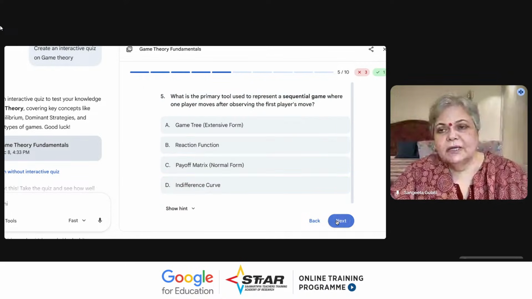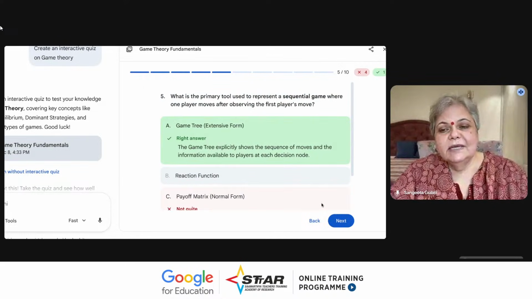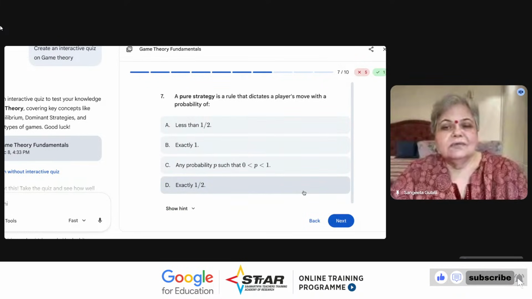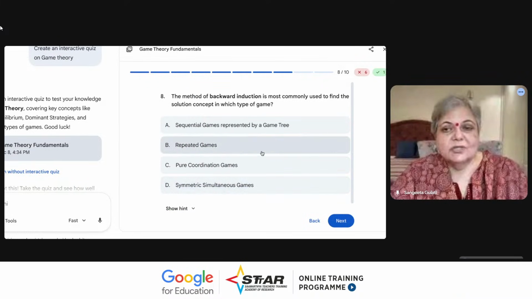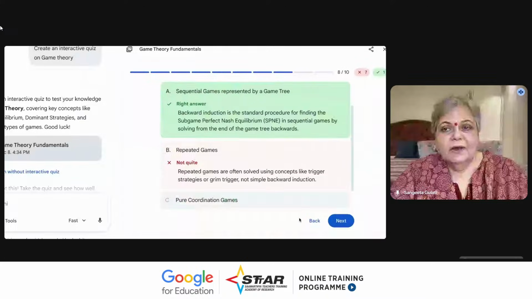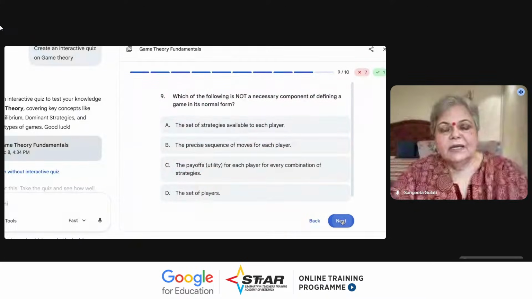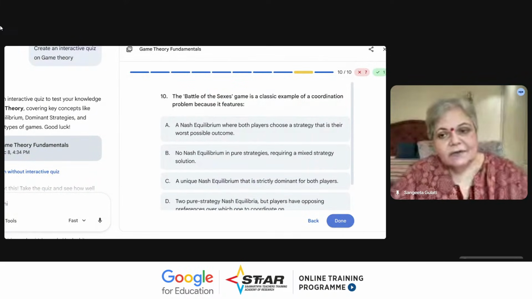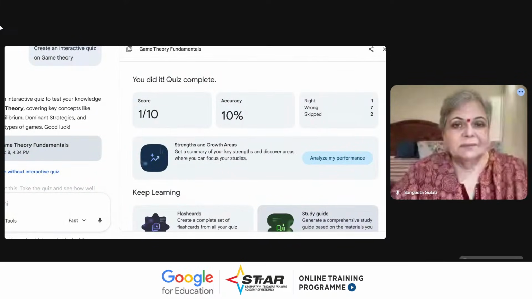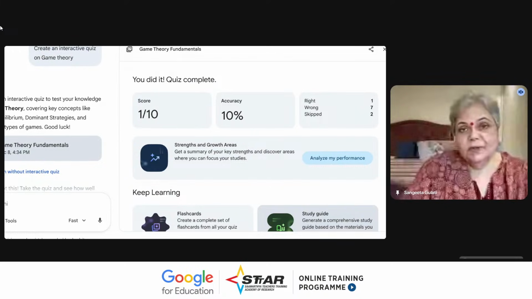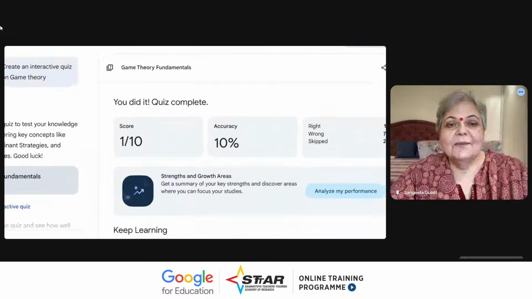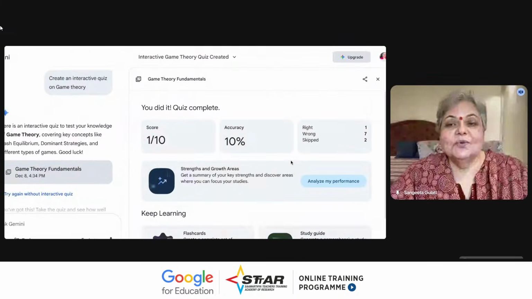I'm doing this quick because what happens at the end of it is more interesting than just going through these questions. So if I have covered 8, maybe I don't want to do the next 2 and I move on. I can. So it's also giving me an indication that I have skipped, and let's say done. So what happens? I got a very poor report card here because I'm continuously talking, not even reading the questions, but let it be. So what happened now?